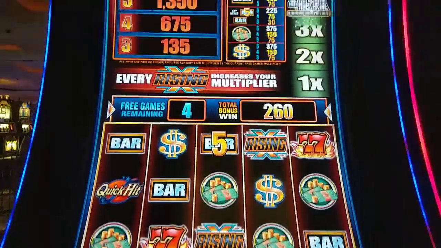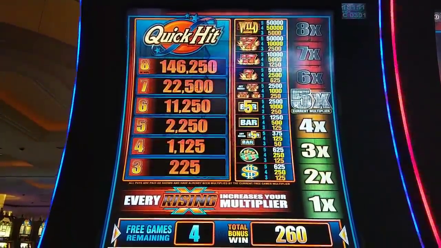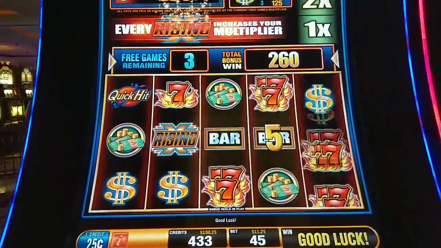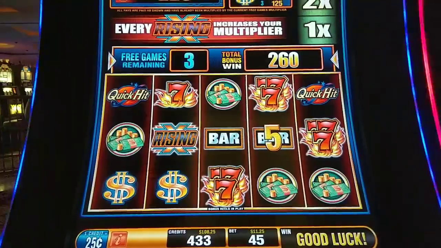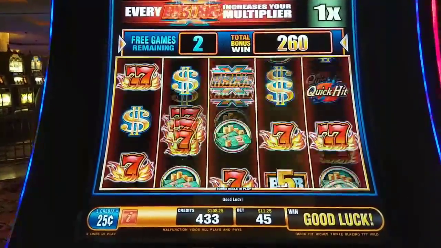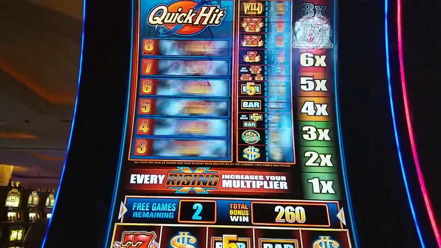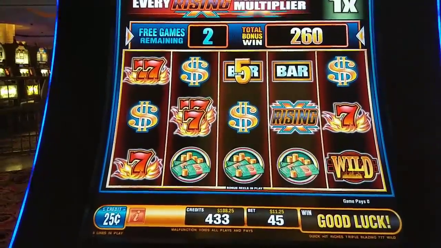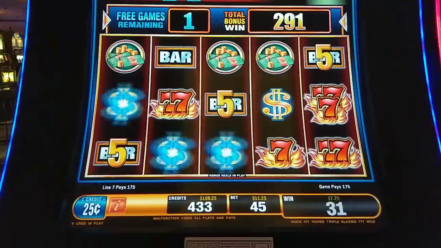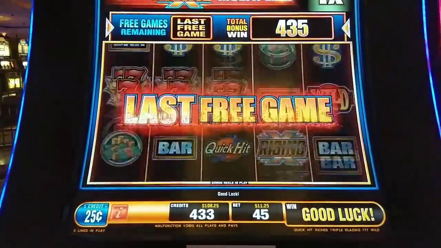Okay, we need a line hit now. Good multiplier. Any line hit. Okay, no more multipliers. 7! Yeah, I'll take it.